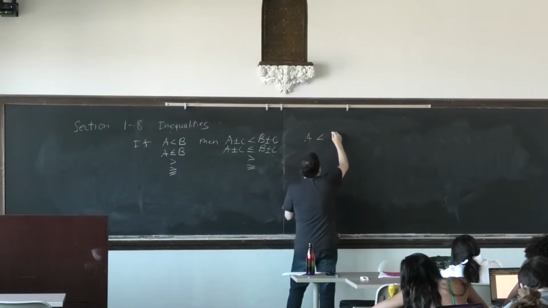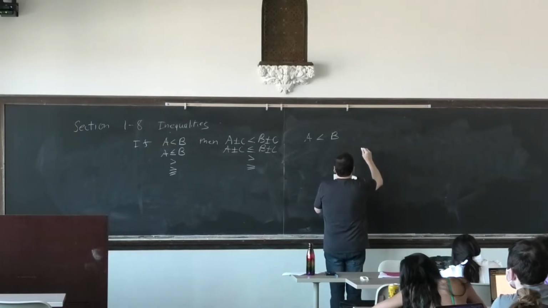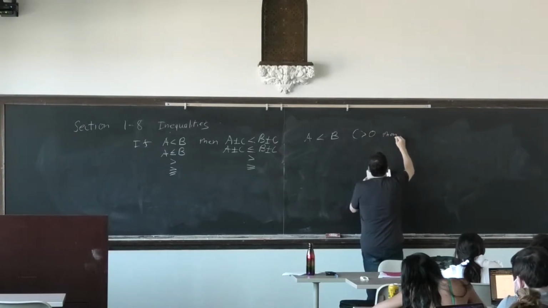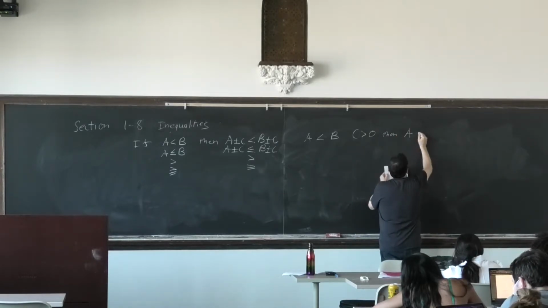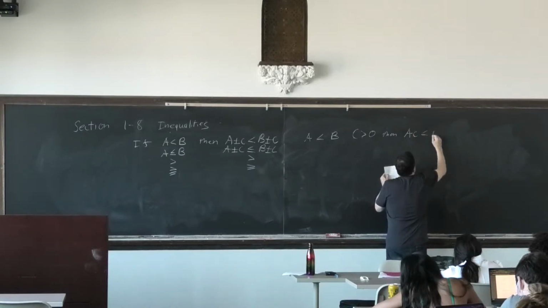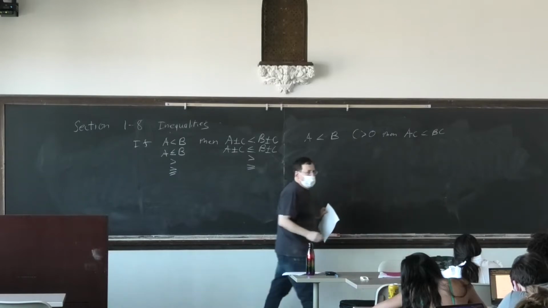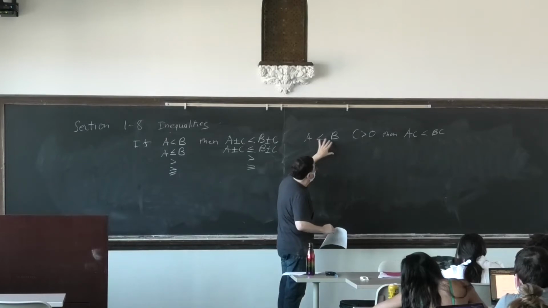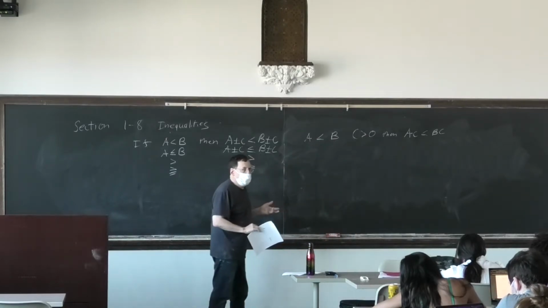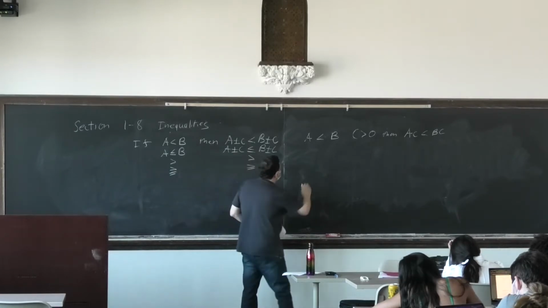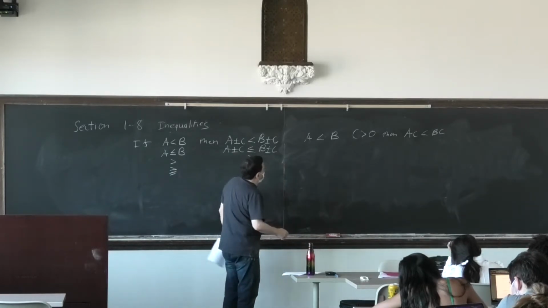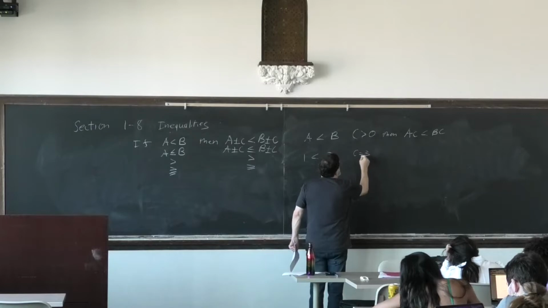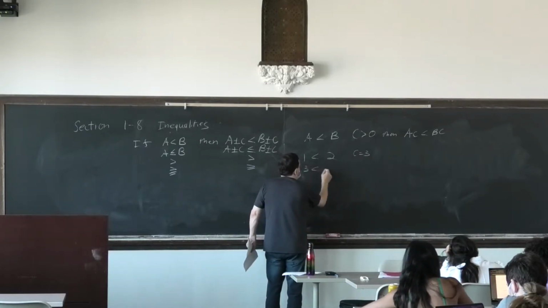A is less than B. C is greater than 0. AC is less than BC. With an inequality, we have no problem. If these were equal, you can always multiply each side by some number, and the equality remains. The inequality takes some thought. If 1 is less than 2, C is 3, and 3 is less than 6.